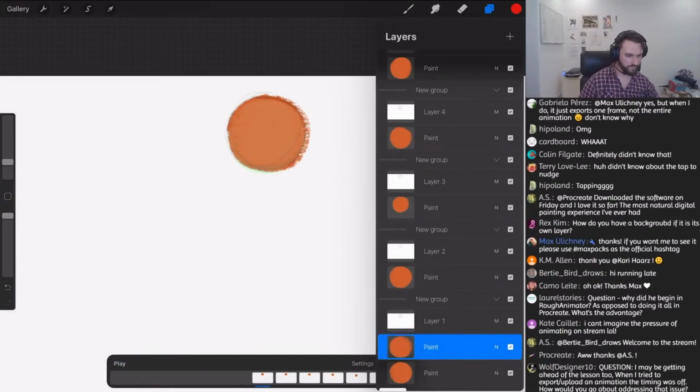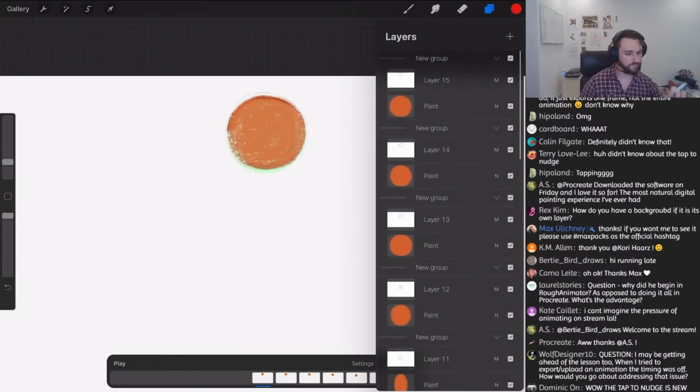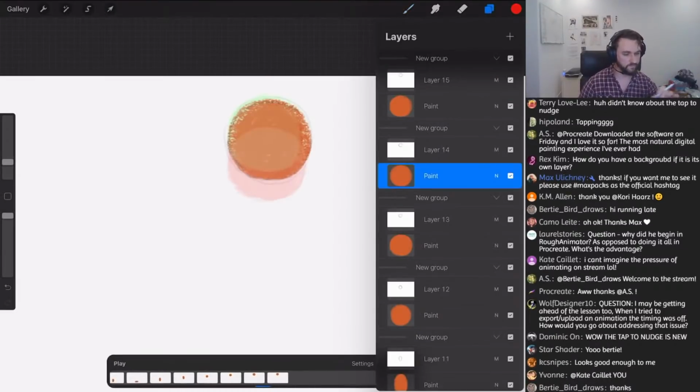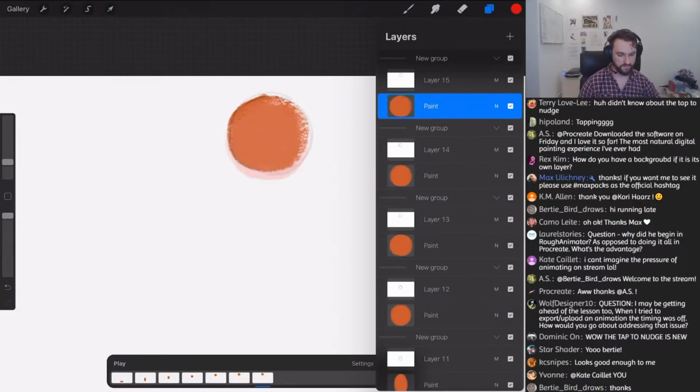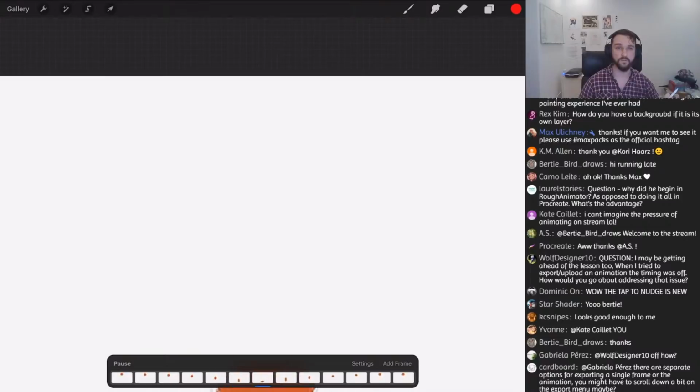I put it here and I can see what's off. So it's still too far over to the right. That's helpful. I'll take this one, tap it over to the left a little bit, take this one, tap it over to the left a little bit, and then let's see if that works better. That's working a lot better now.